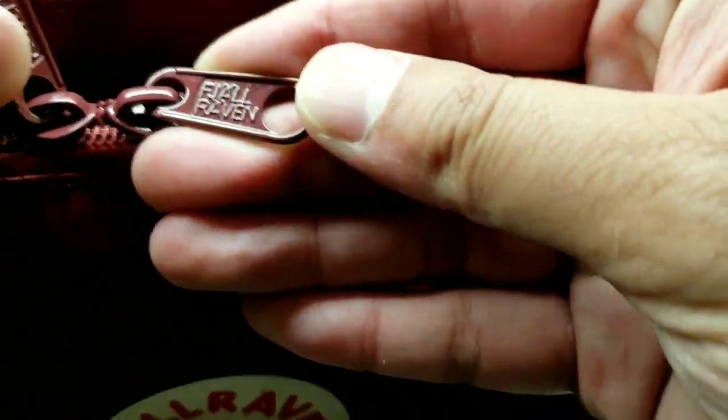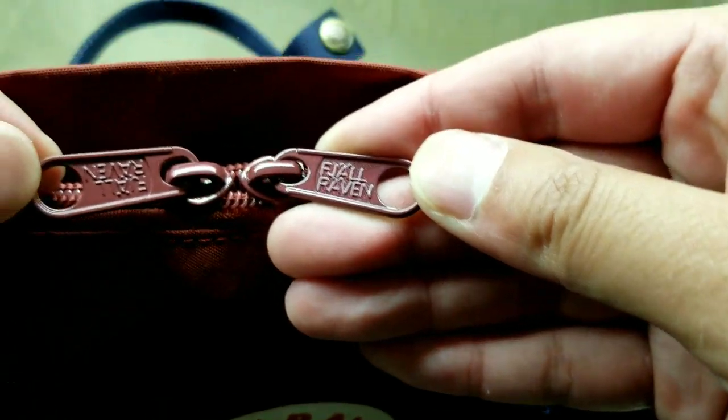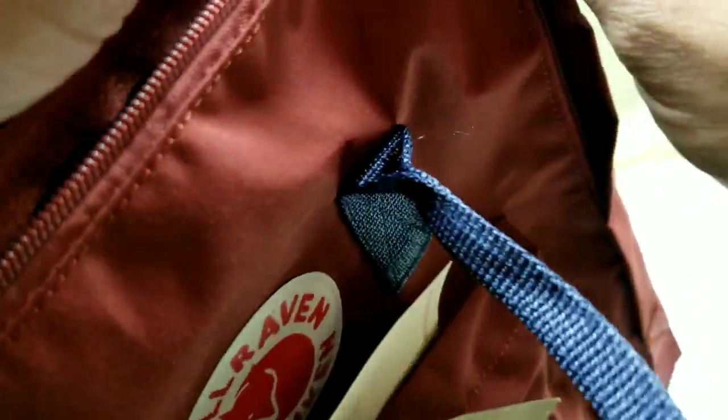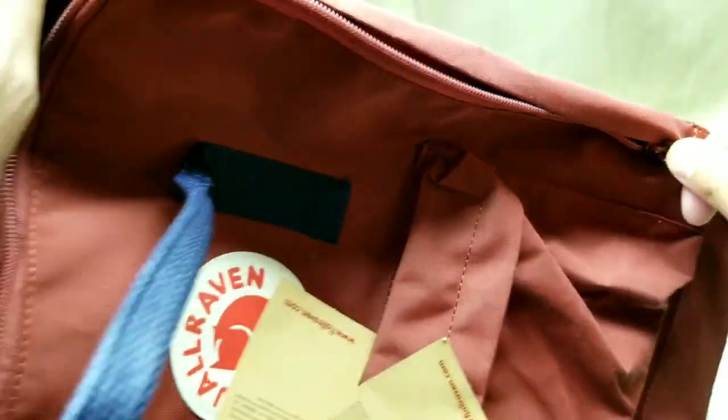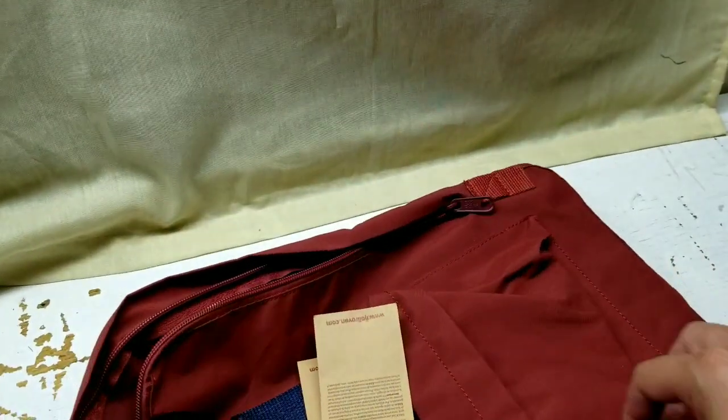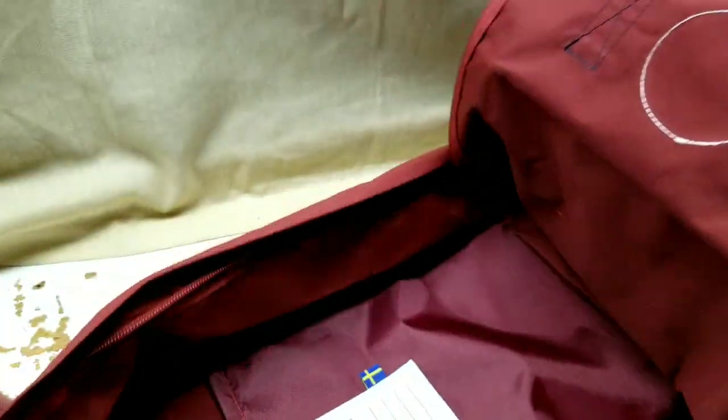I personally own a lot of backpacks, including heavy-duty backpacks and travel backpacks with PackSafe and stuff. And this is really well designed in terms of simplicity and is super lightweight. So it's perfect for super lightweight stuff, like putting a small camera in here, or even a camera insert, or maybe even multiple packs to travel with.